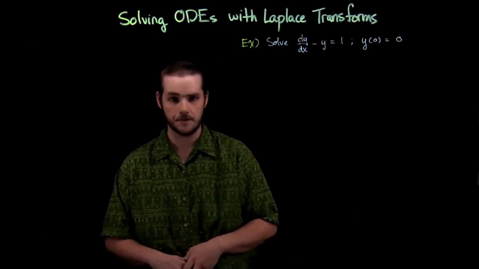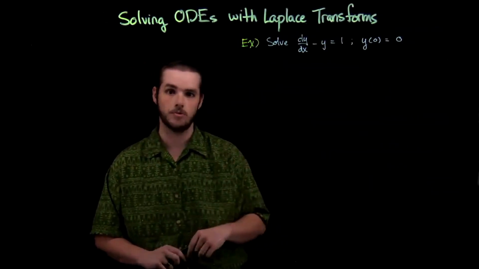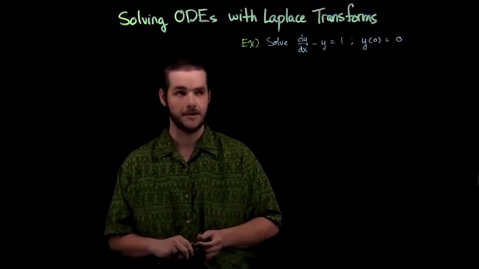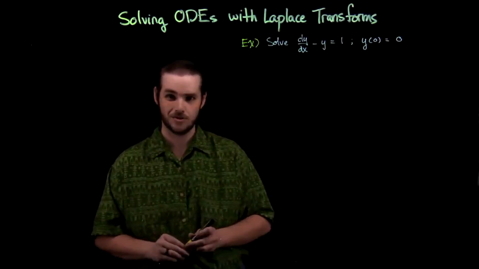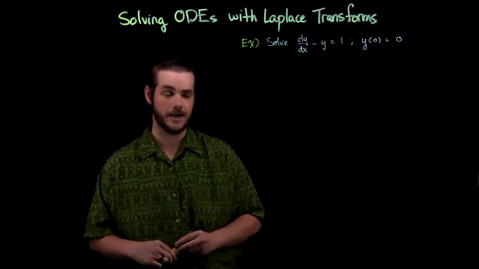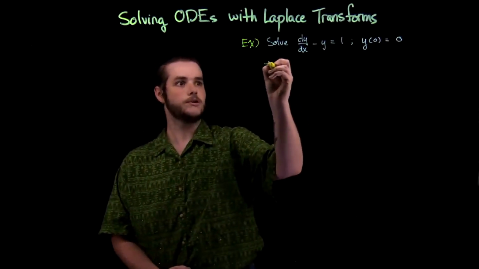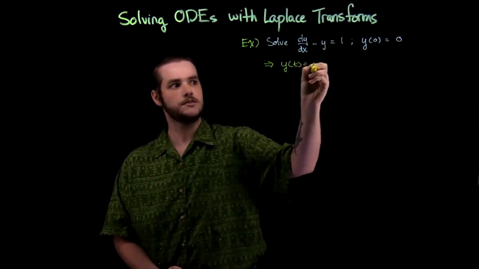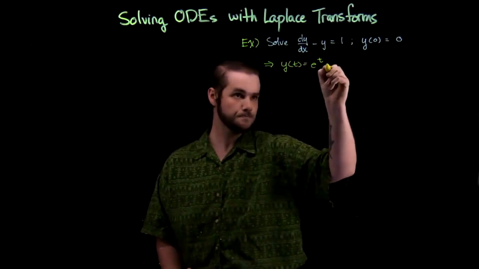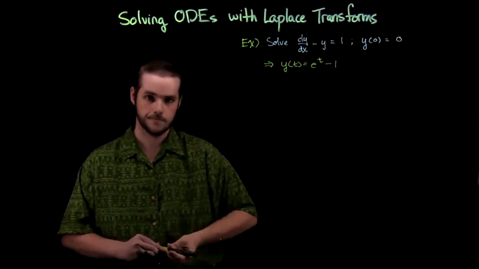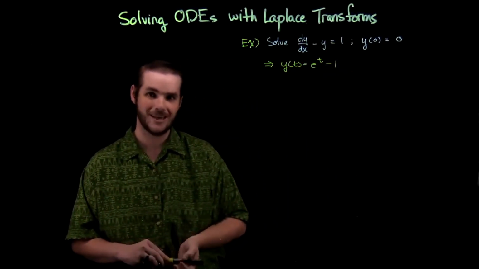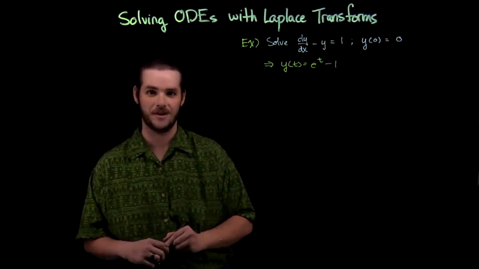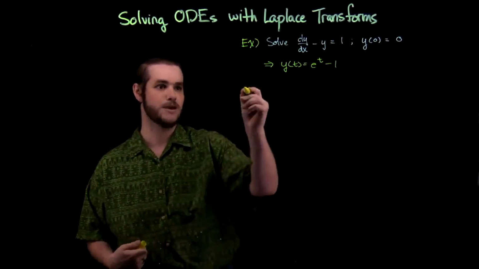How do we use these to solve differential equations? Well, I've got a simple one up here, and in fact, this is one that we learned how to do way toward the beginning of this class. We can even do this just through a simple integrating factor. And applying my initial condition, we know that we should get y of t equals e to the t minus 1. But I want to verify that we can get the same solution using the Laplace transform, just to give you a bit of faith that it works, because it feels a bit like magic.